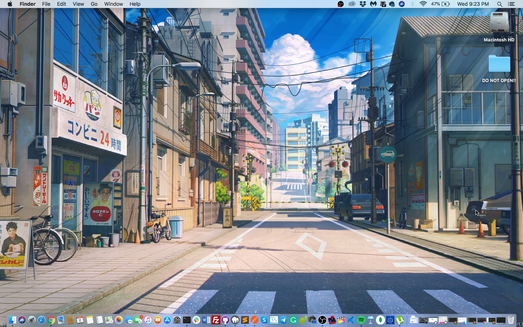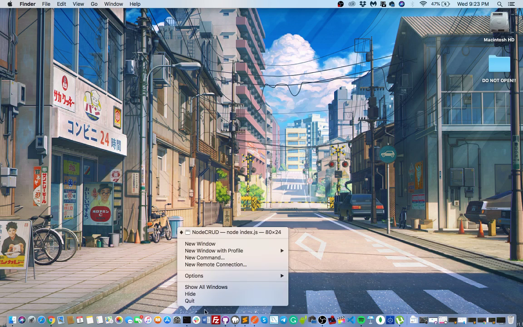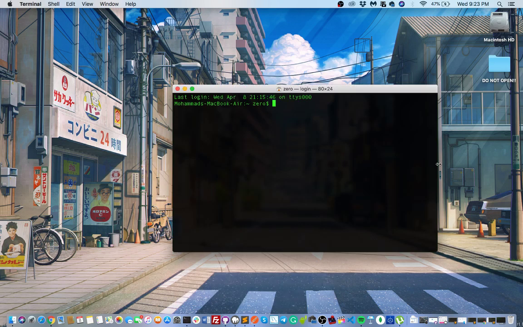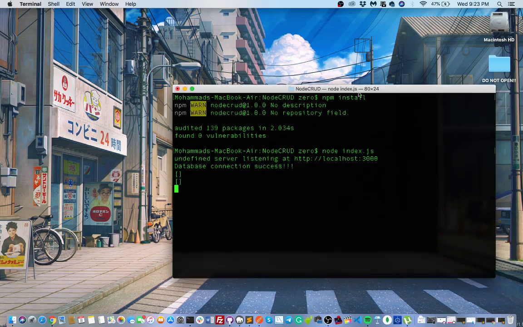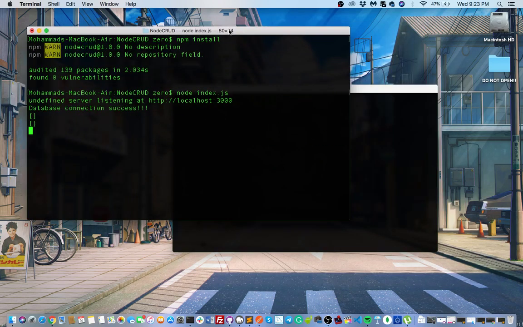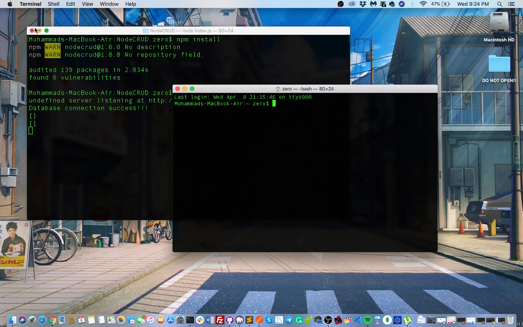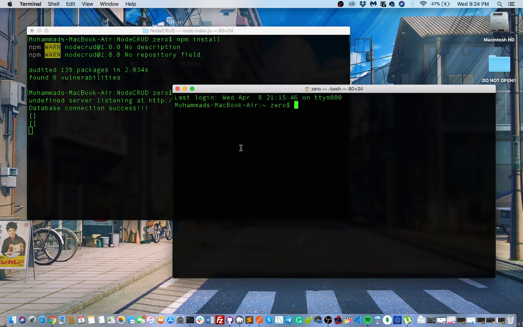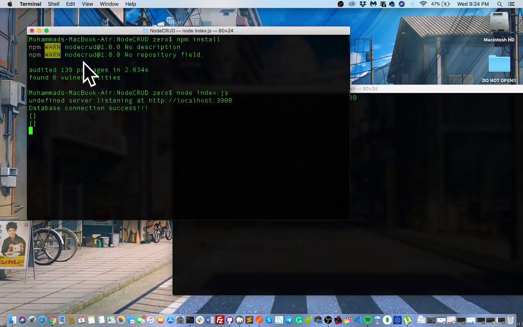I'm better on the practical part. Okay, open a new terminal. Make sure this one you let it run. This one you can just leave open and running the Node.js.